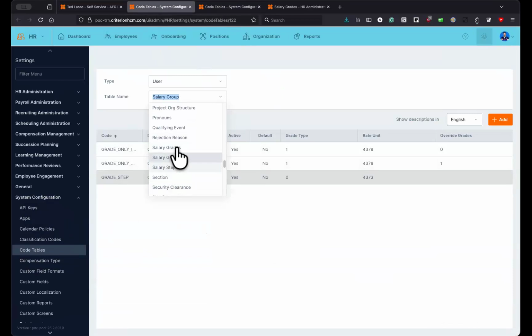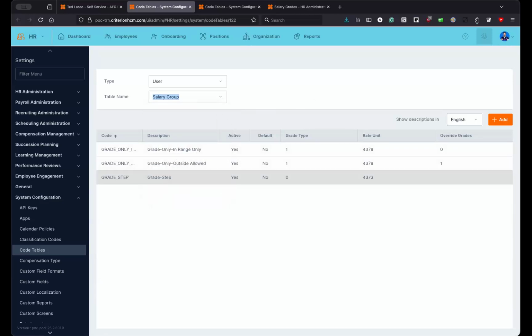You may not use salary steps if you use a grade where you just put in the high and the low. So this one you might not need, but the salary group as well as the salary grades are things you would want to. You're going to need salary groups at a minimum, depending on how you have them set up. So let's look at salary groups first.